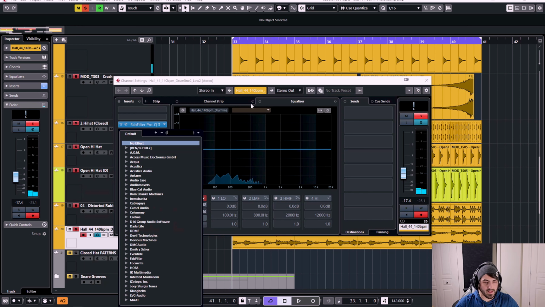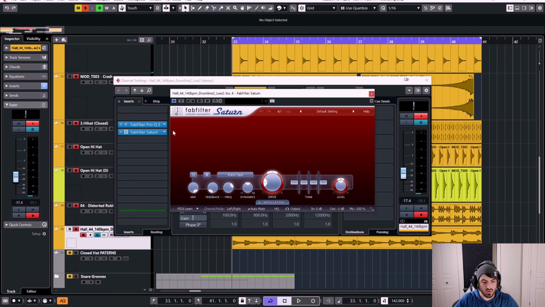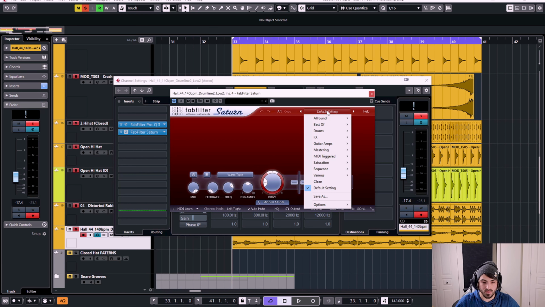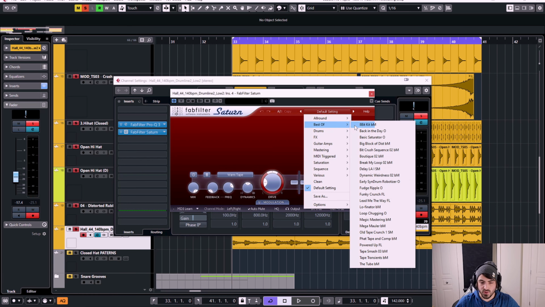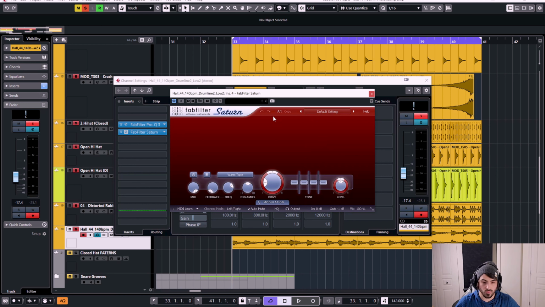So I'm really liking what that cinematic loop is doing actually, but I'm going to probably add some saturation to it so that it can maybe pop through the mix a little bit better. Just use maybe the tube preset. We'll go ahead and add a couple bands to it and we'll tweak it while we listen to the loop.